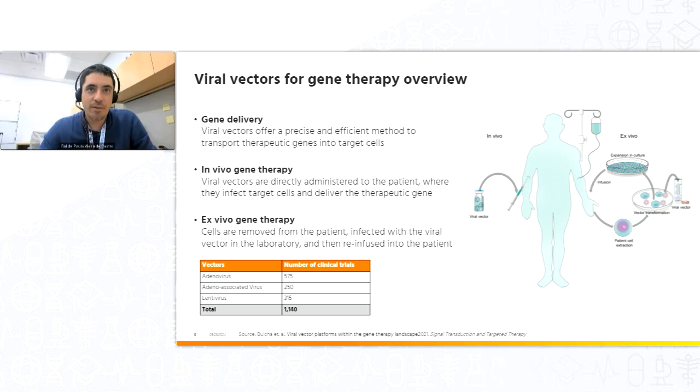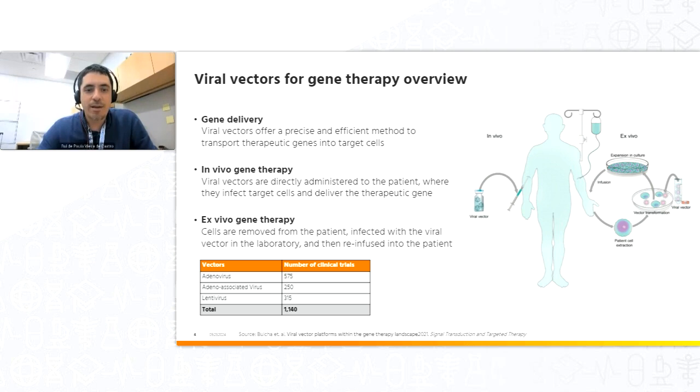And this therapy can be done in vivo. That's when the viral particles are injected directly into the patient, or ex vivo. That's when the cells are removed from the patient, transformed in the lab, and then re-injected into the patient. And of course, each method has its own advantages and disadvantages. But what they have in common is that we need a production of viral particles that's technically and economically viable, right?